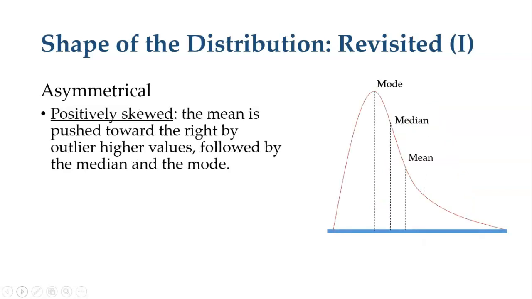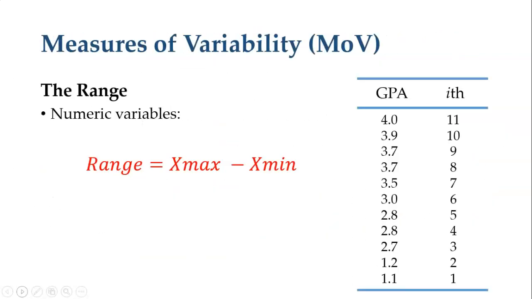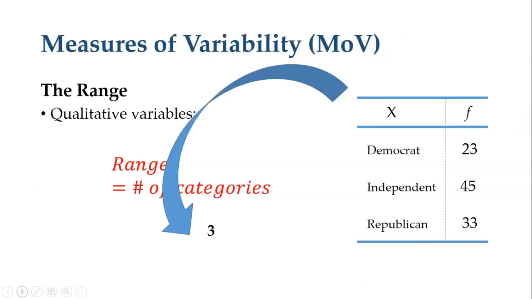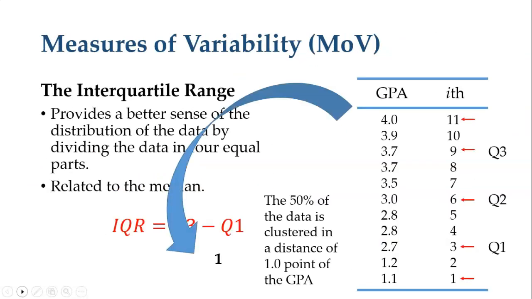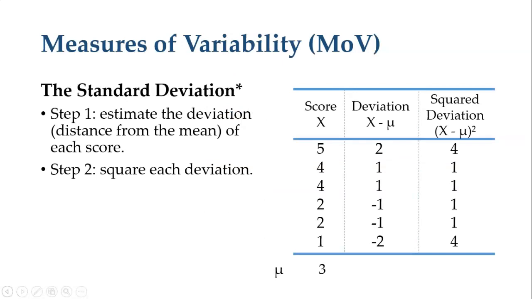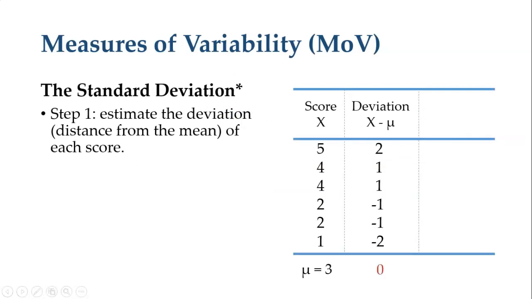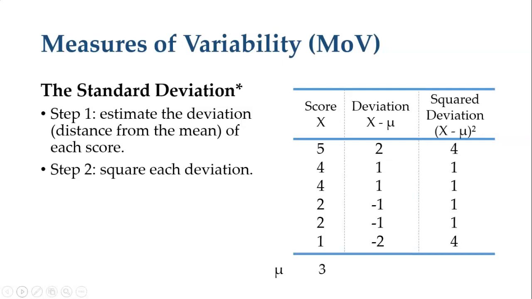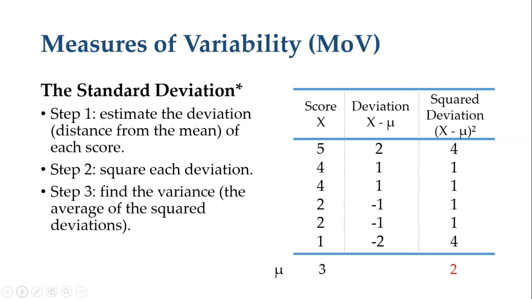That's what we have in the average of the deviations, right? We have exactly that situation. For that reason we don't use the average of the deviations. We need to square the deviations in order to be able to estimate something that is meaningful, okay? And the average of that squared deviations is what we call the variance.